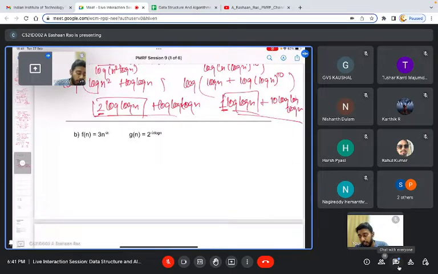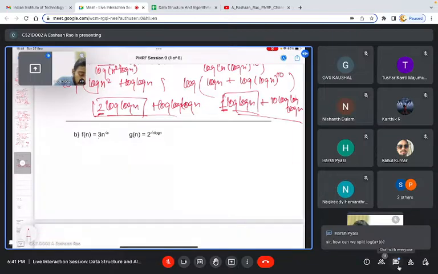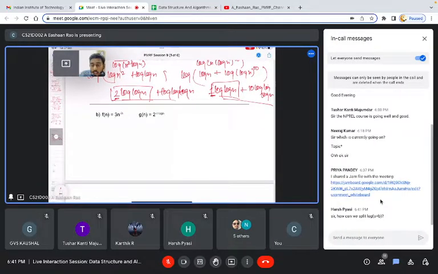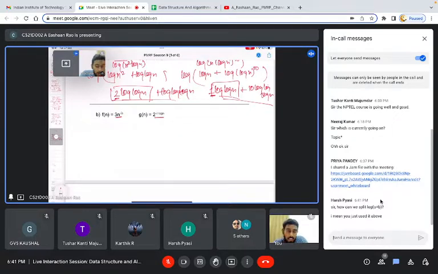Another portion that we can look at here is 3n raised to n root n, and then 2 raised to n root n log n. Okay, how can we split log of a plus b? I forgot the formula here, but there is a formula for log a plus b as well. But you will not find such kind of thing, because we will usually see the terminal function as only one single term.